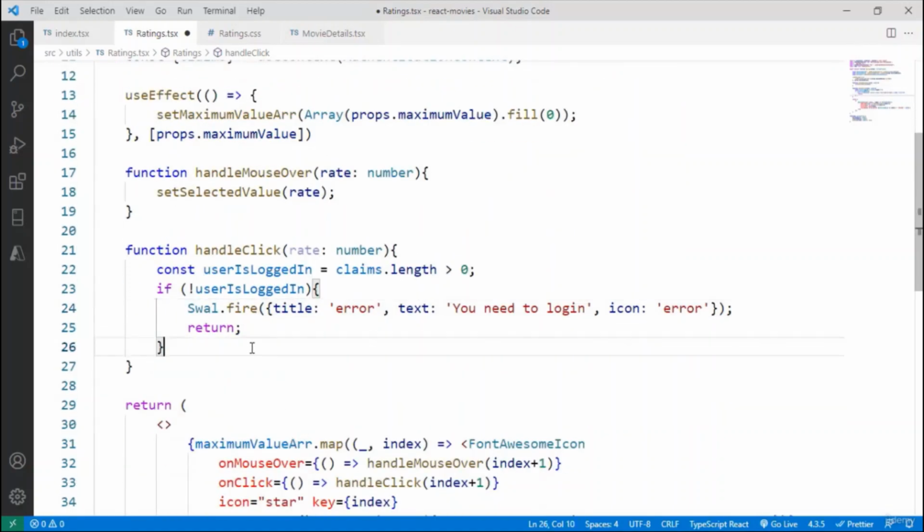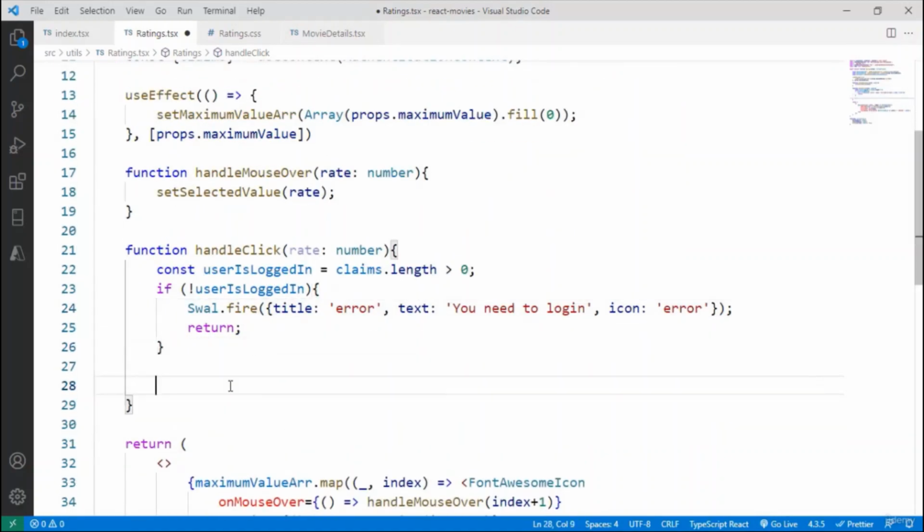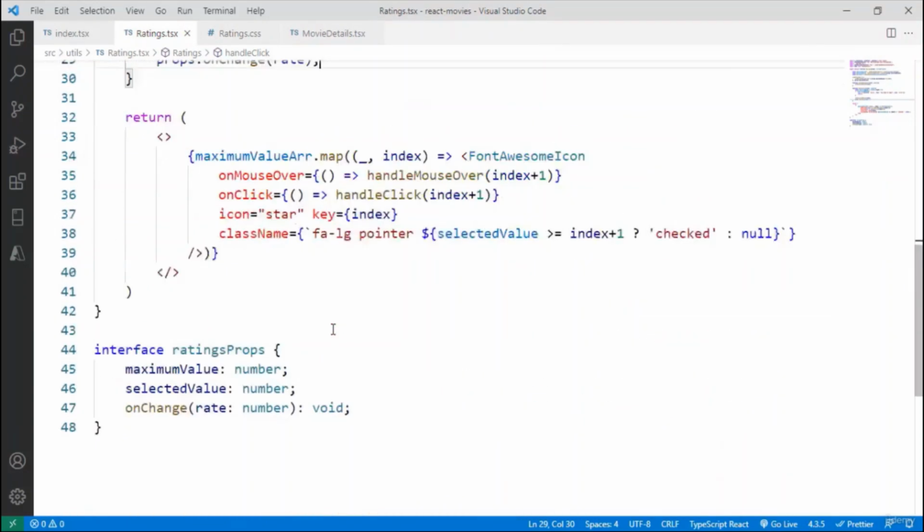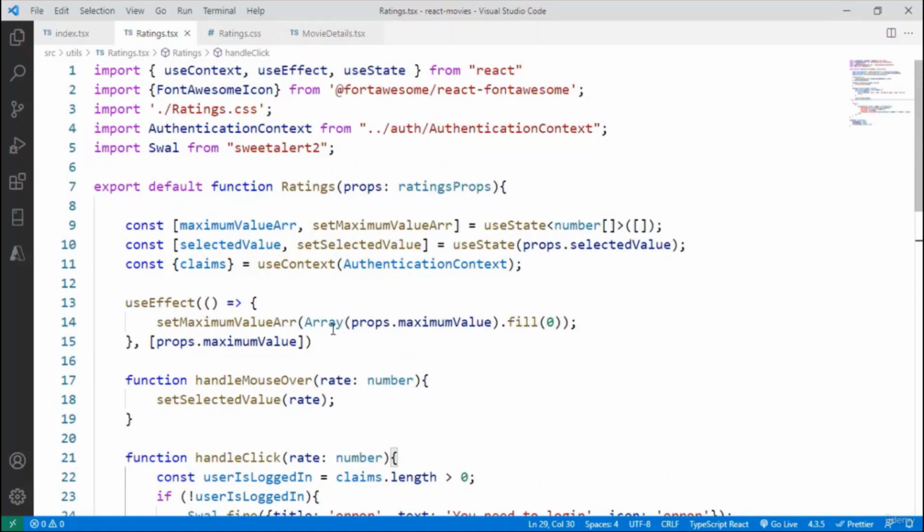Now that is great. After that, we're going to say setSelectedValue(rate), and then props.onChange(rate), semicolon here. Alright, so this component should be done.